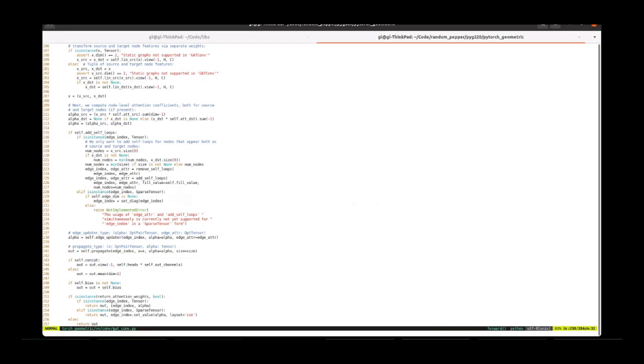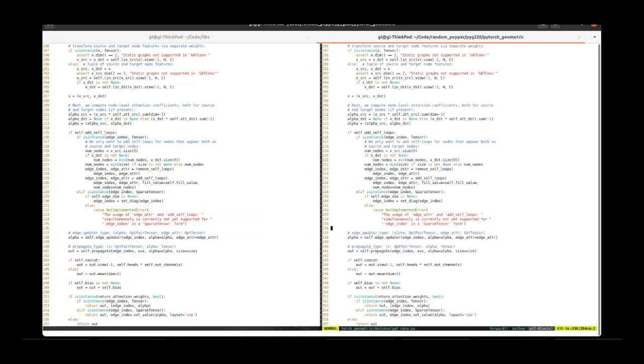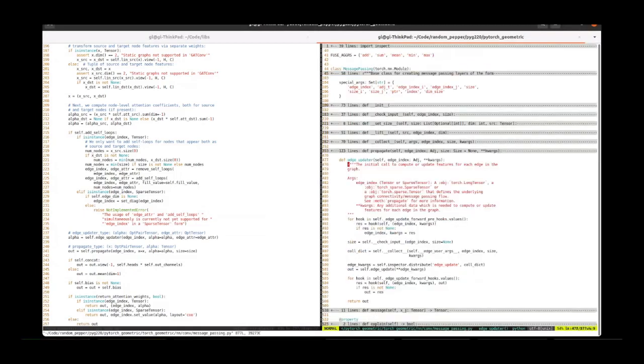So, any questions, or maybe somebody needs more context on graph attention networks? All right. Another detail, I guess, that we should pay attention to is, wait a second.